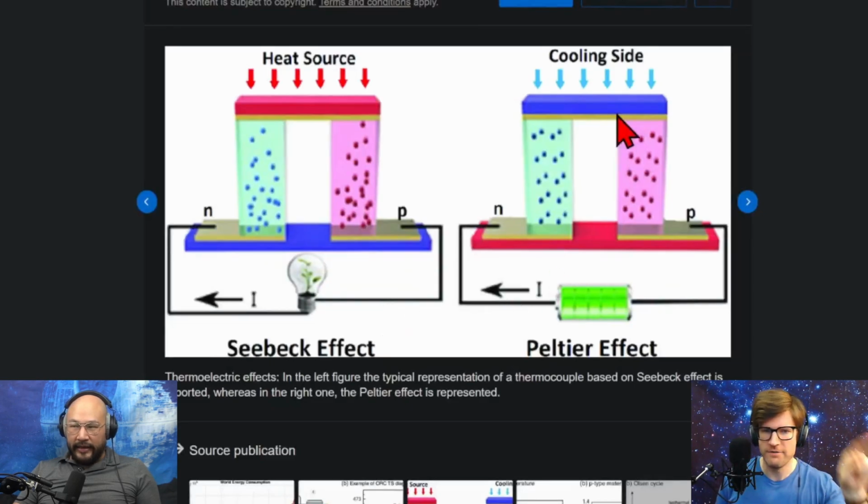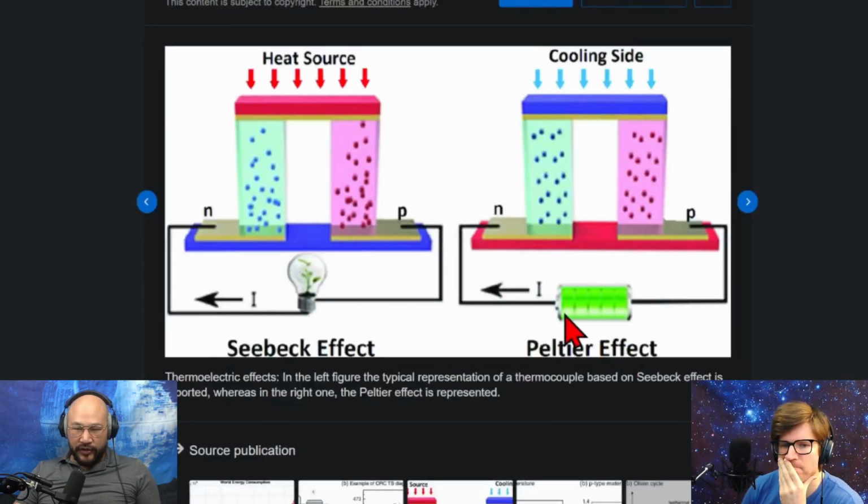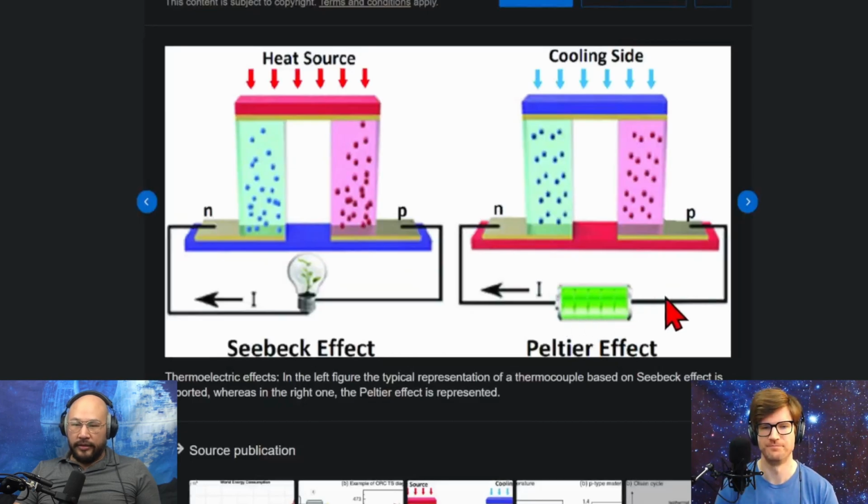Or if I drive a current and I have a hot and a cold side, then maybe let's start with thermal equilibrium, and then you attach it to a battery. So you push a current, you drive a current, you will generate a delta T, a delta temperature. The delta temperature then creates a delta V, which then stops the electrons and holes from piling up.